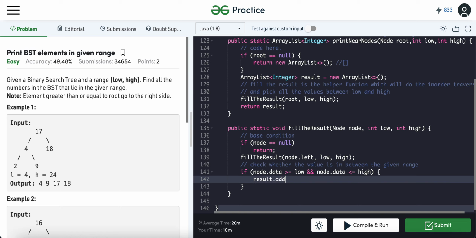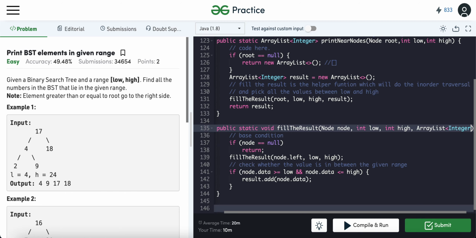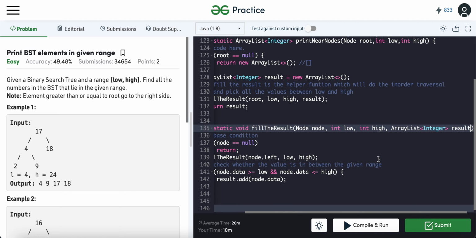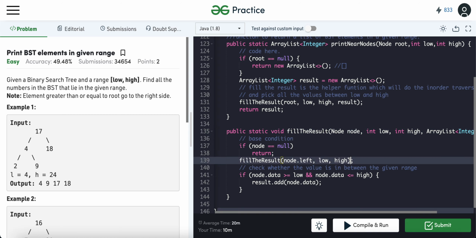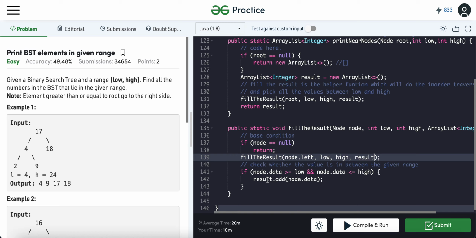So result.add of node.data. Here I found a mistake: I also need to pass this result. So let me add that result into the function call here also. To this result, the current node.data will be added.